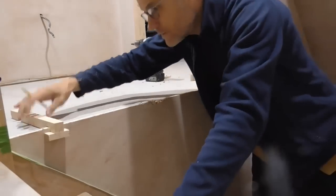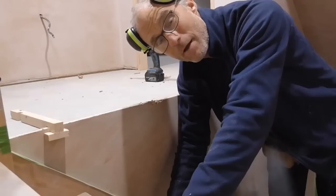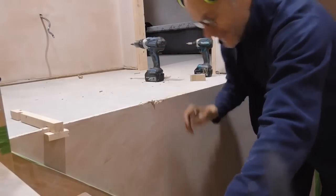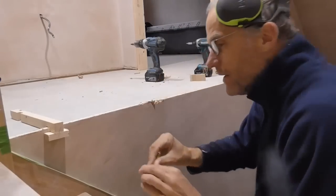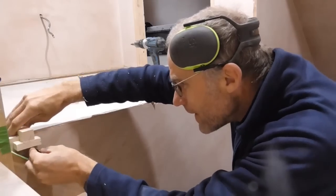Right, let's get this marked. Sorry for the noise in the background, that's a Jenny. In 2022 now, it's cheaper to get your electric from a generator than it is to plug it in the wall. Right, let's mark this. Nice sharp pencil. Here we go.